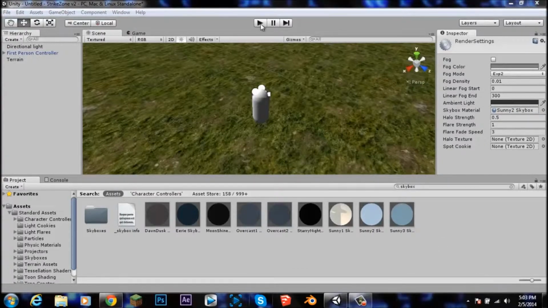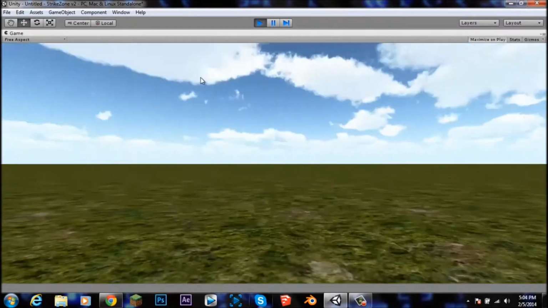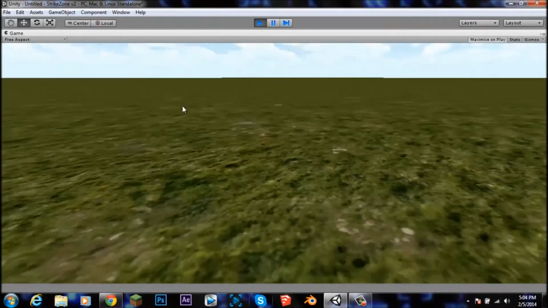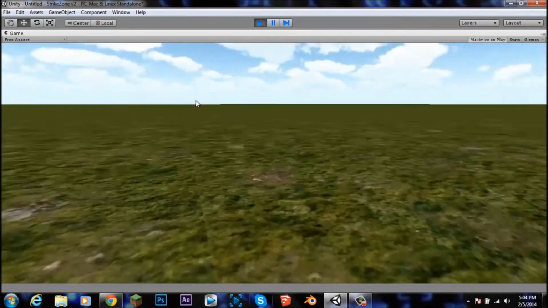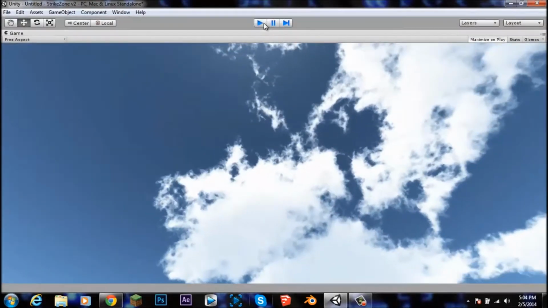Now you're going to go ahead and click play. Now when you click play, it should be lit up and you should have a sky. So, I mean, it should look pretty decent. Sorry if you're getting a little bit of lag. I don't have the best screen recorder at the moment, but yeah. So this is basically how you can set up your terrain. This is a basic terrain. So let's add some stuff to it.